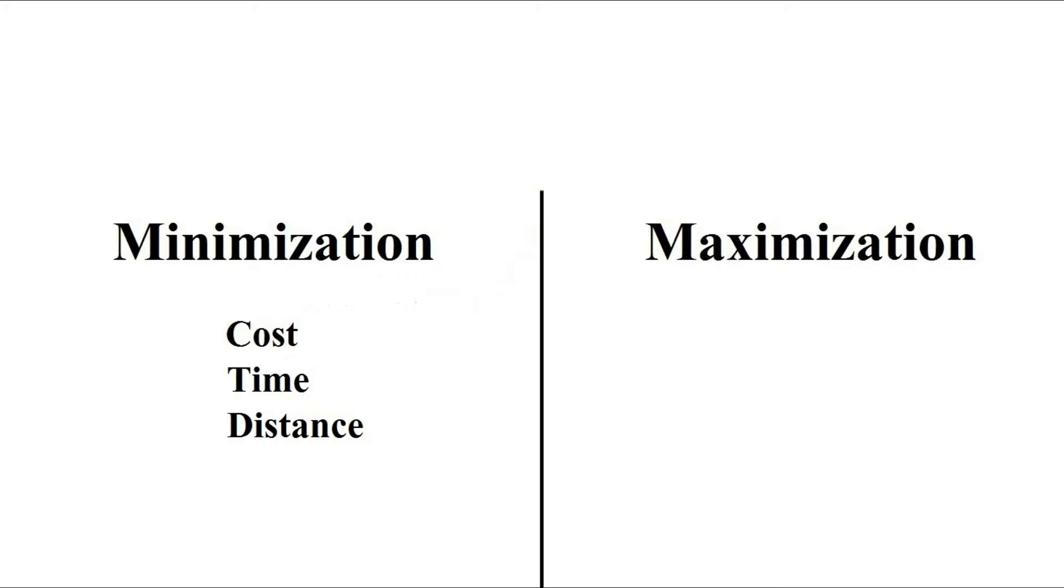But if the objective function is something that we want to get as high as possible, for example, profit values. What do you expect here? Maximum profit or minimum profit? Definitely this one. Maximum profit. So it is a maximization function. Profit is a maximization function. And few other similar functions are total production capacity, total number of customers. These are all maximization functions.